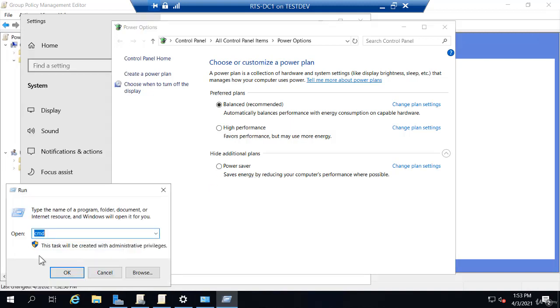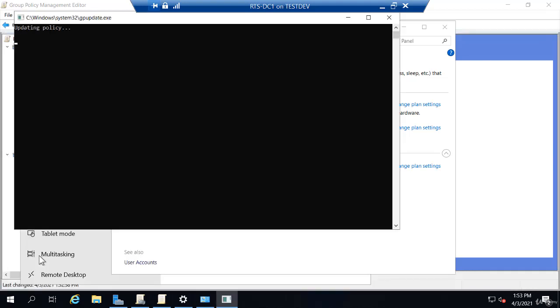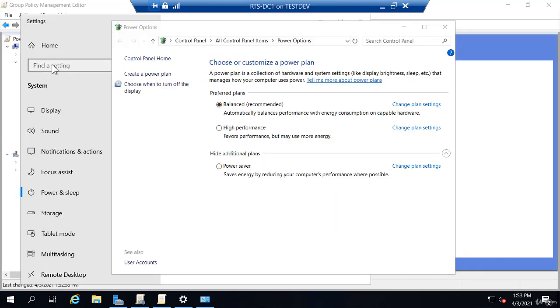And in my Run box, I'm just going to type GP update. Now this tells me computer policy has been updated. And it'll say user policy has been updated, but it closes the moment that is done. Well, we just had 3 power plans. Now when I refresh, our Go Green power plan now applies.